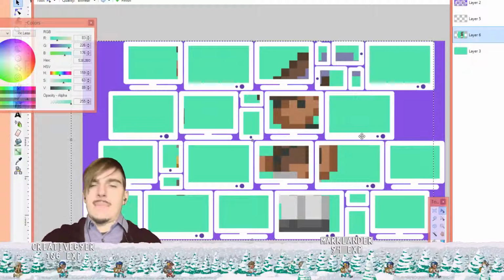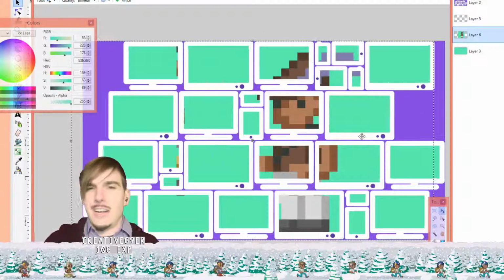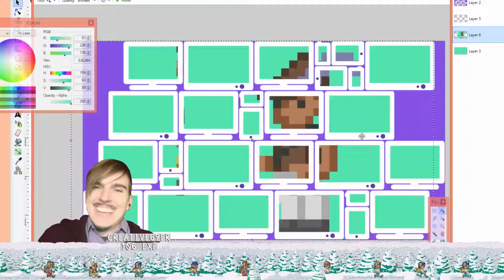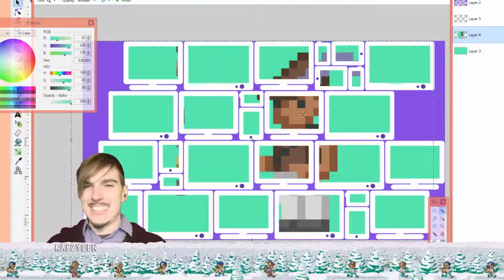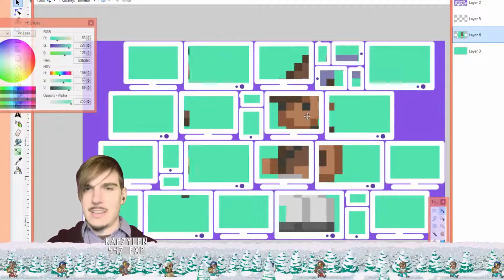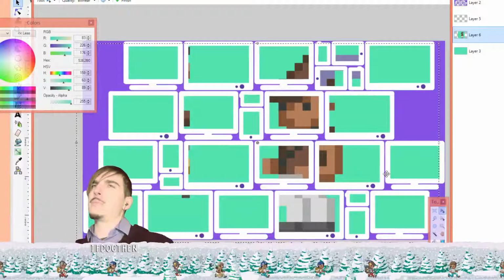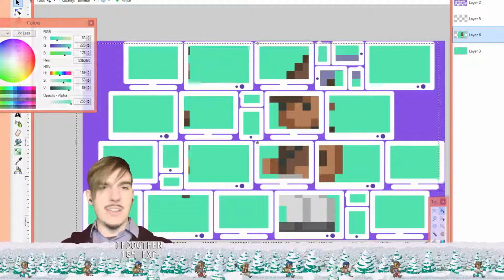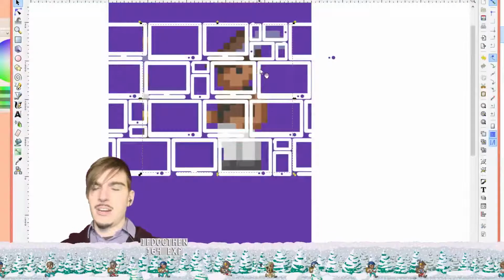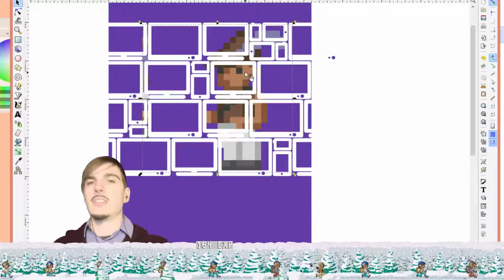And hopefully it'll make more sense once we get to the point where it's more than just this one character standing on screen. So hopefully that'll help. Alright, so I'll stop worrying about the framing of the panels because, like we saw in Inkscape, once I'm done drawing the art, I can bring it over here and rearrange it accordingly.